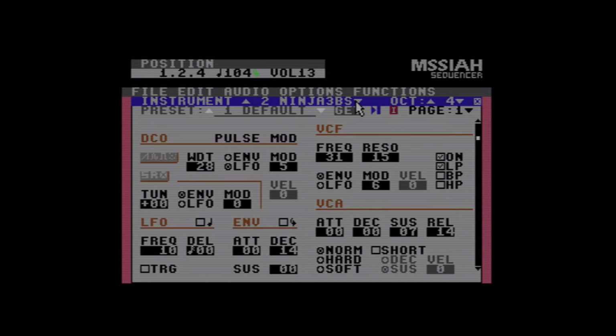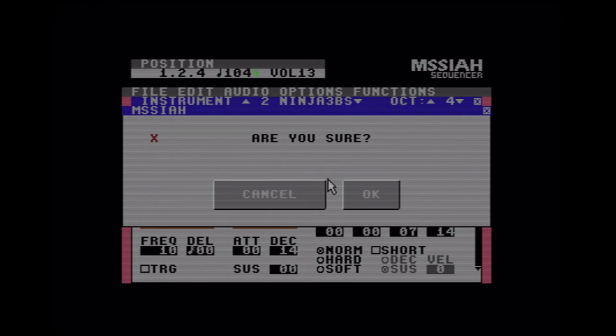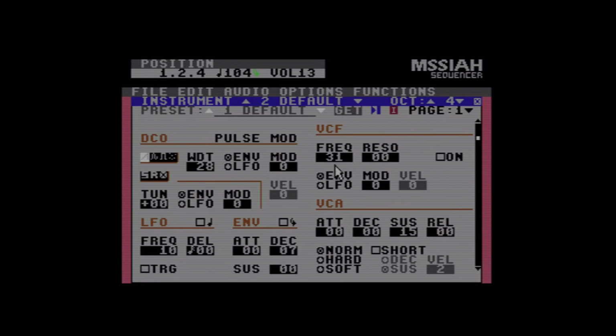I think there was some kind of keyboard. Yes, it's working. Okay, so the instruments are working as well, that's fine.